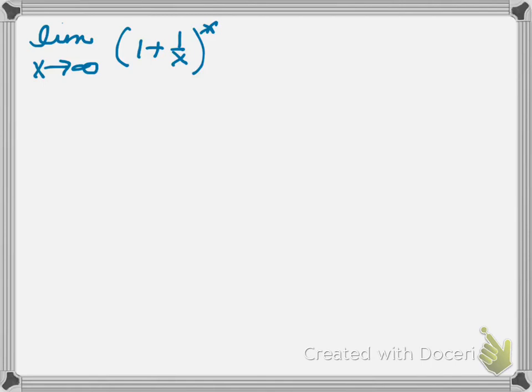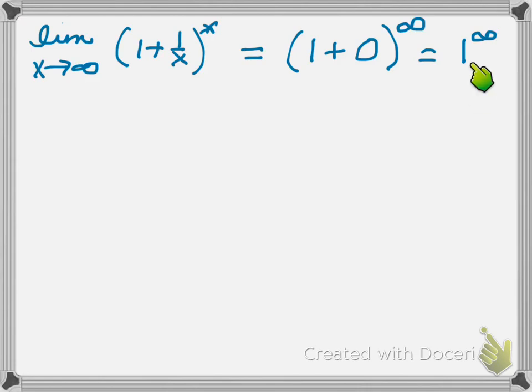So if I were to plug in infinity into this, notice I will get 1 plus, think about what 1 over an insanely large number means. That means you're crazy close to 0, so that would approach 0. And then put an infinity there, so I end up with 1 to the infinity power, which is one of those indeterminate forms. I cannot use it. I can't use L'Hopital's rule yet, because to use L'Hopital's rule I must have 0 over 0 or infinity over infinity. Well, if you remember back in derivatives, it helped a lot if we could incorporate an ln here.